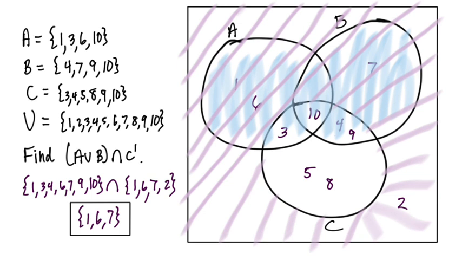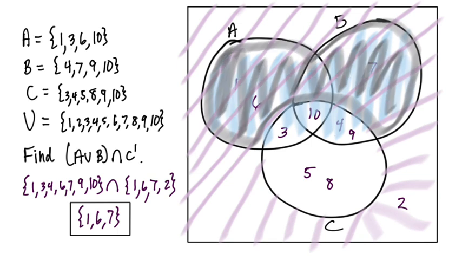All right, and in fact, if you look at our picture, our answer is the overlap of A union B and not C. In other words, what those two sets have in common. So it's basically where I have blue and also I have the purple stripes. And so that's going to be this area in here. And notice you do have 1, 6, and 7 in there.